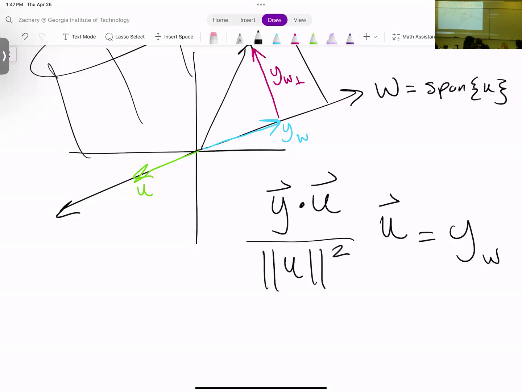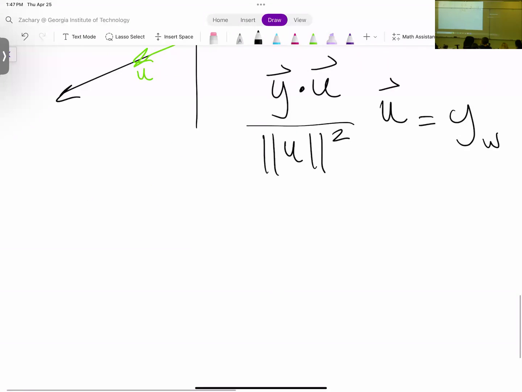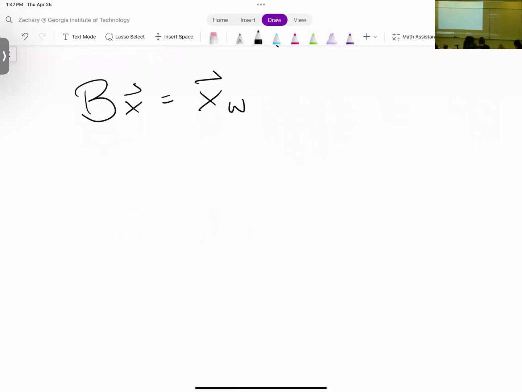Okay, for a specific instance, you'll probably be asked this. They love asking to find generalized matrices that we define as some matrix B such that B times X gives me the projection of X onto W. To find this matrix B, there are three main ways that we can do it. One of them is only applicable for projecting onto a line. The other two are generally always applicable.